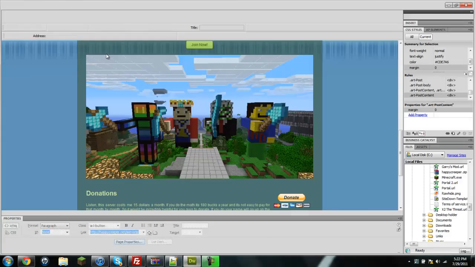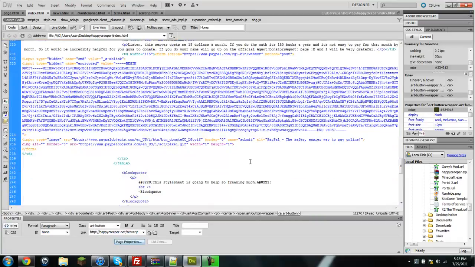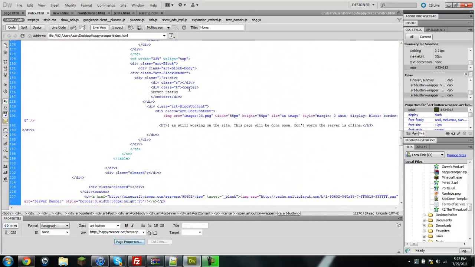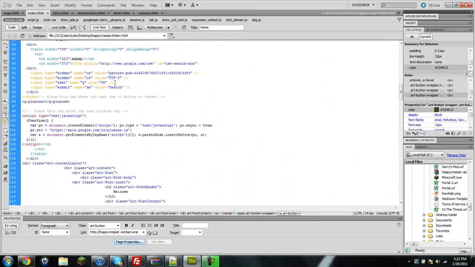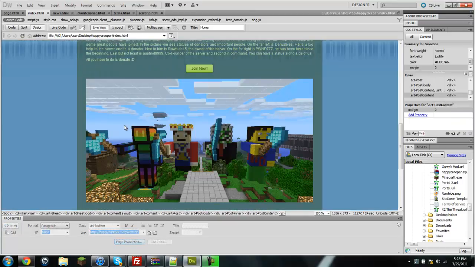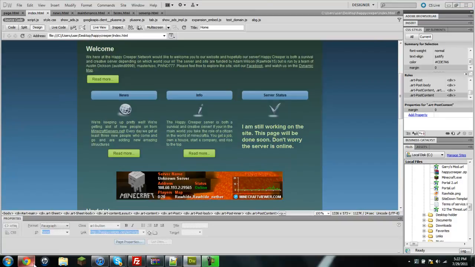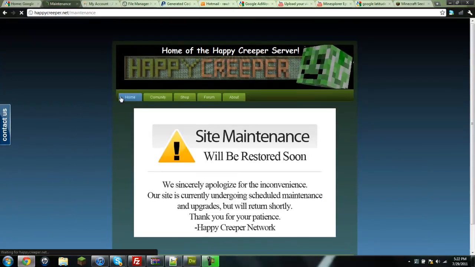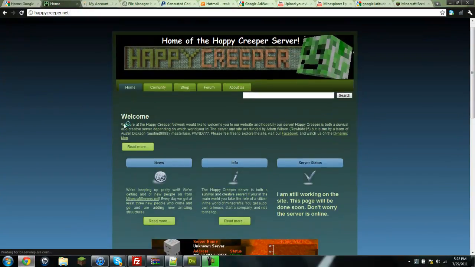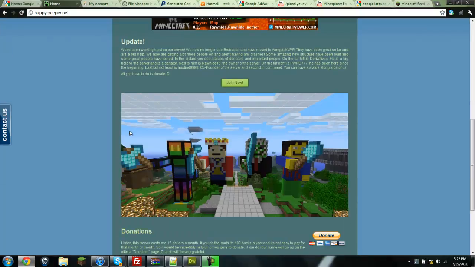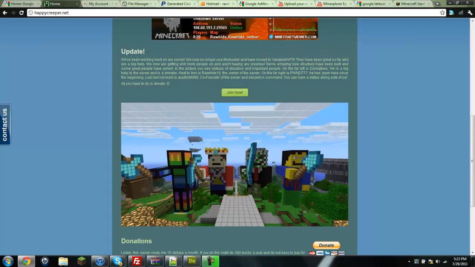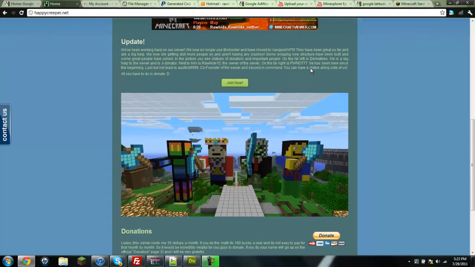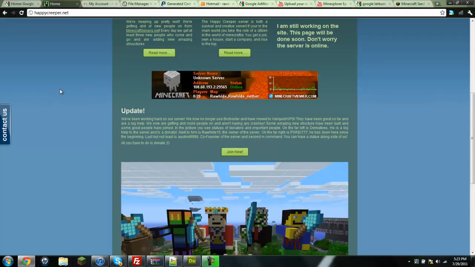When I started actually coding the website, I had no clue how. And now look at it, it's so pretty and amazing. This looks like a whole bunch of nonsense, but then this over here looks all nice and pretty. So, it fits nicely. What I don't get is when you're on the homepage and you scroll down about this update thing, look at that. What is this? Maybe it's just my internet, but it does that. It's really weird. I don't know what it is, but that's fine.